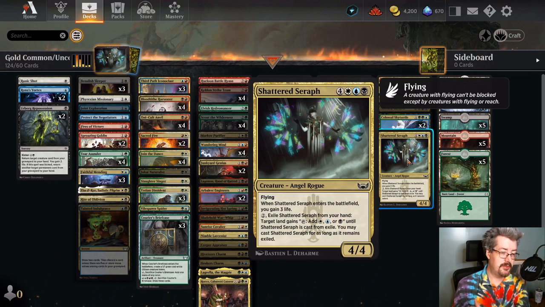And the Shattered Seraph, this is Obscura colors, or you might say Esper. So a 4/4 flyer that gains 3 life. Any big creature that gains life when it enters the battlefield is not the worst when you're behind. 7 mana is a lot to pay for this card. But still, a big creature, a big flyer, that gains you life. It's a pretty nice thing to add to the battlefield.